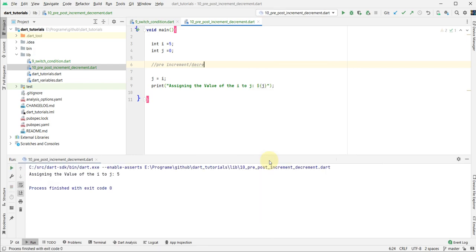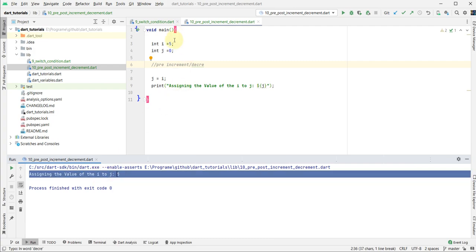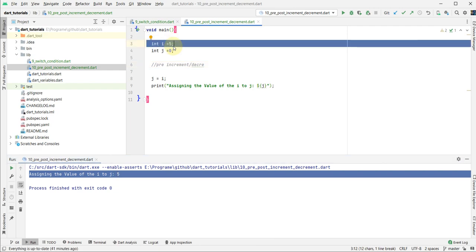If you are using another IDE and facing an issue, please comment and I will try to help you. Assigning the value of i to j gives 5. As I wrote here, i is equal to 5 and j is equal to 0.